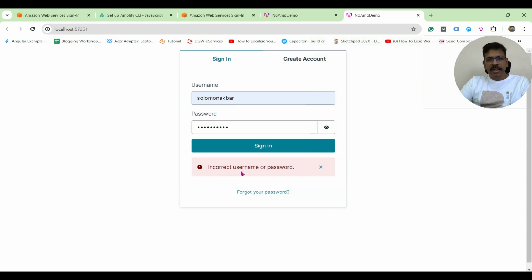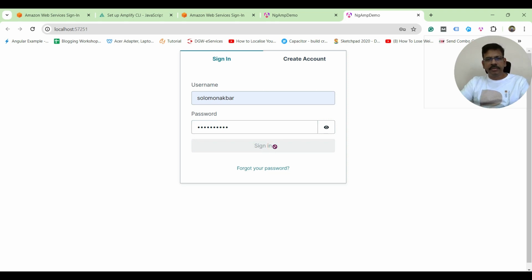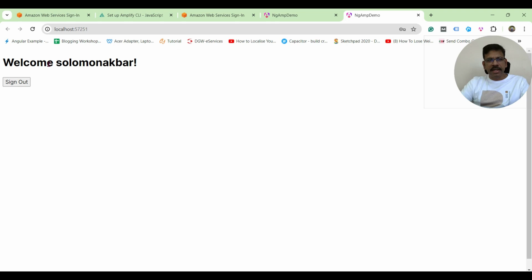This is telling me incorrect username and password. Okay, I am entering the right password. Exactly. Welcome, Solomon Akbar.